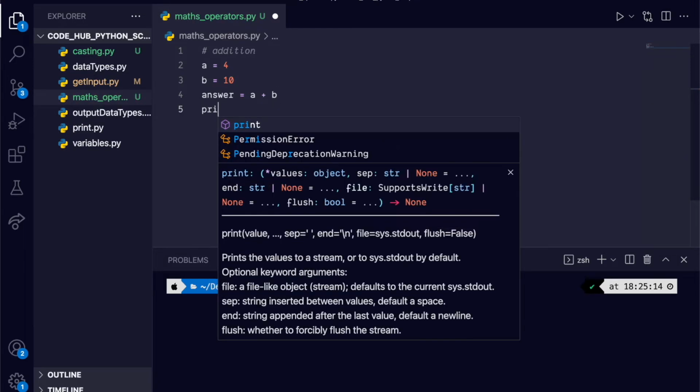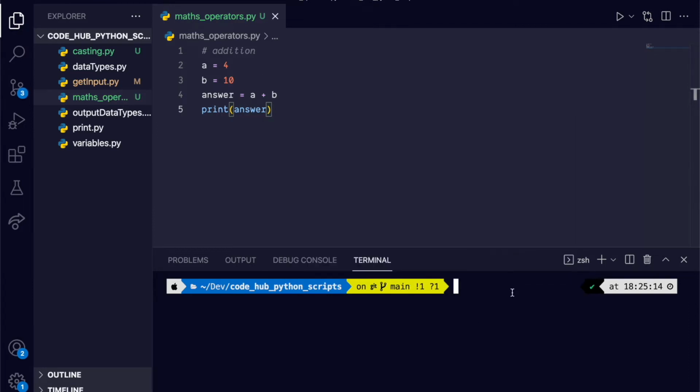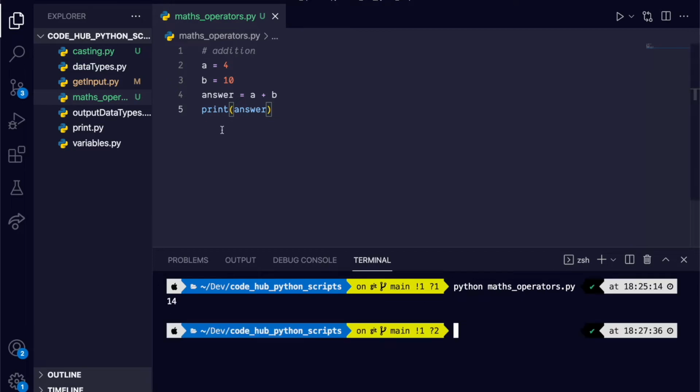If we print the answer, come here and run my code, the answer is 14. So for mathematical operators like addition, let me comment this out so it doesn't execute in the next code.